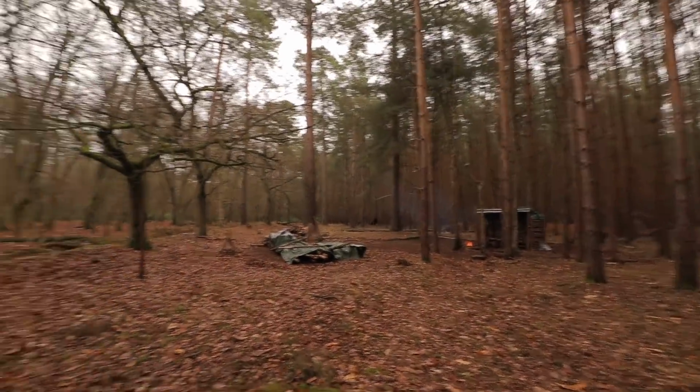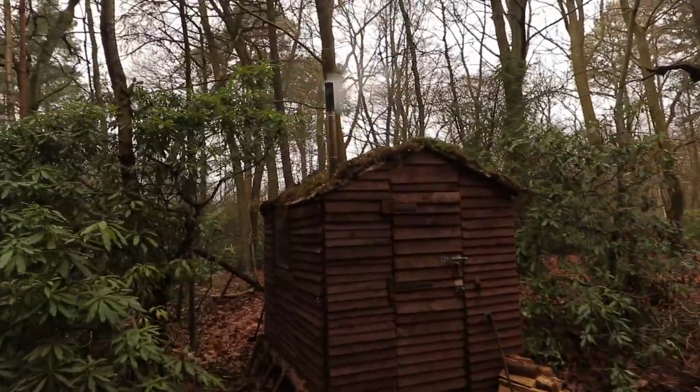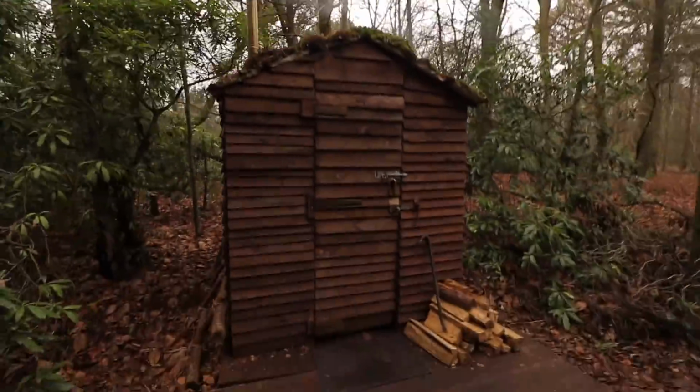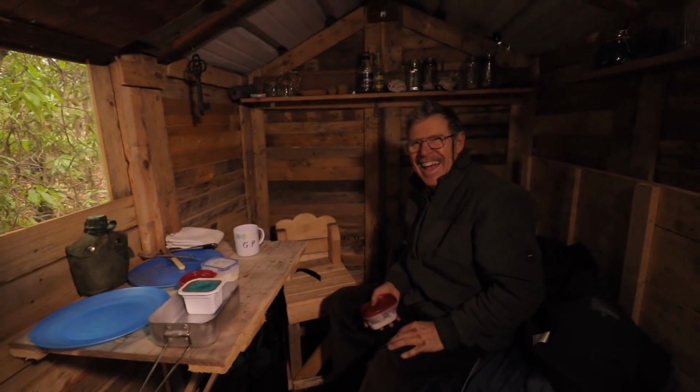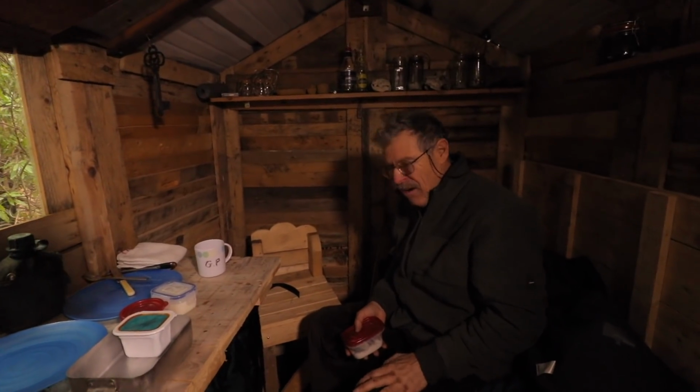I've got the fire going over there. He's definitely awake, look at that. Typical. You awake, Dad? Yeah, I'm with it. He's awake. Oh, it's dark in here. Well, I've got the window open. I've opened the blind. It's still toasty. How long have you been up? About 40 minutes, not long.